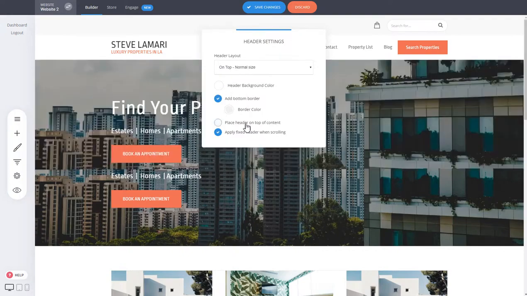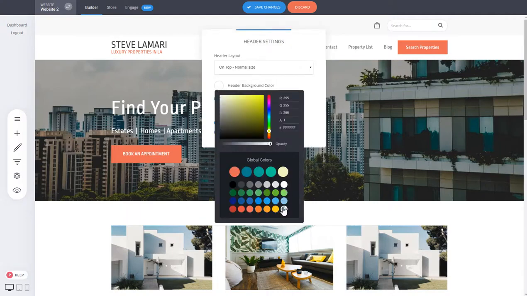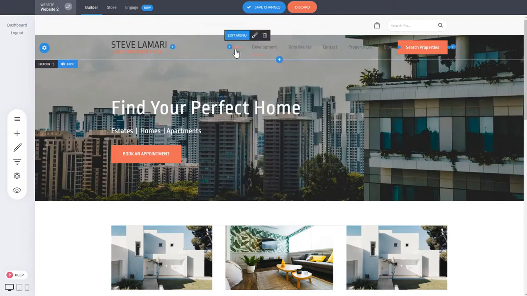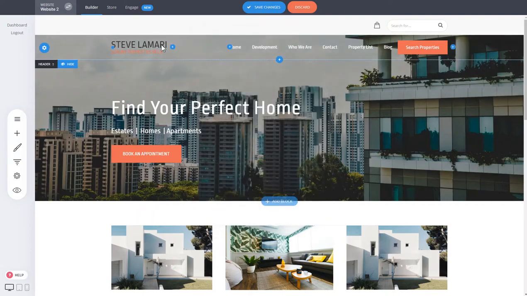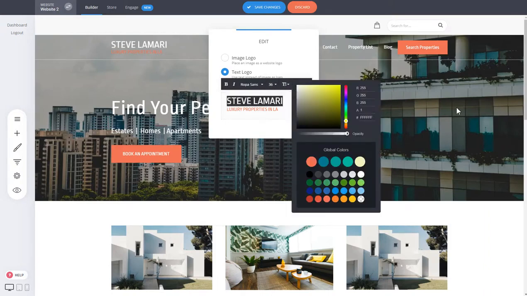Now if you place it on top of the content, for that whole design to make sense, you just make the background transparent so you can actually see the image behind it. You can now make the text white, and you can make the logo white as well, to make sense of the design that we're trying to build.